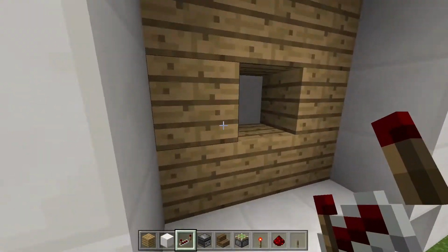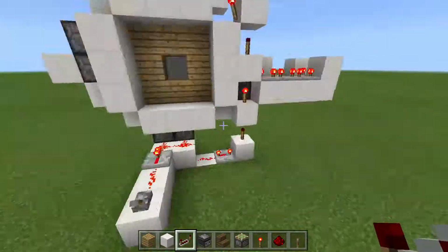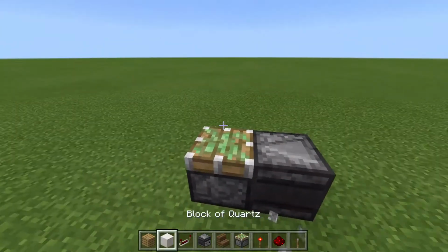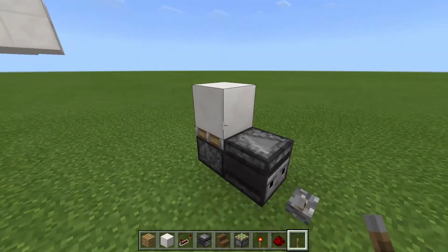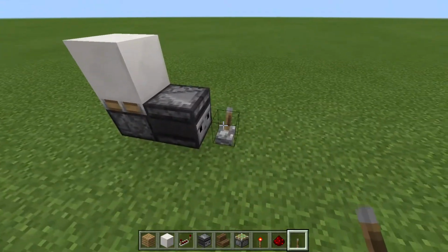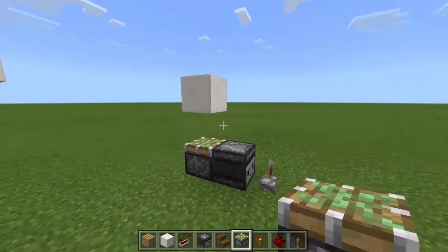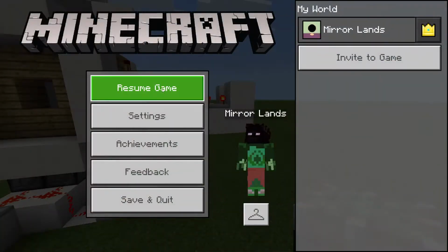I'm really sorry, but I just can't find a way to get the pistons to stick here like in Java Edition. In Java Edition, if you send a really, really short pulse like that, it would normally just leave the block up there, and then the piston would retract back down like this. This does not work in Pocket Edition or in Windows 10.